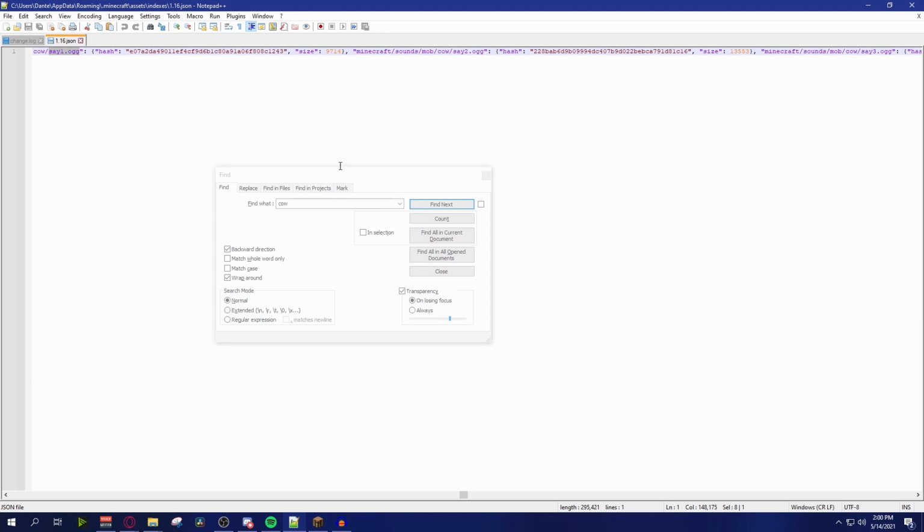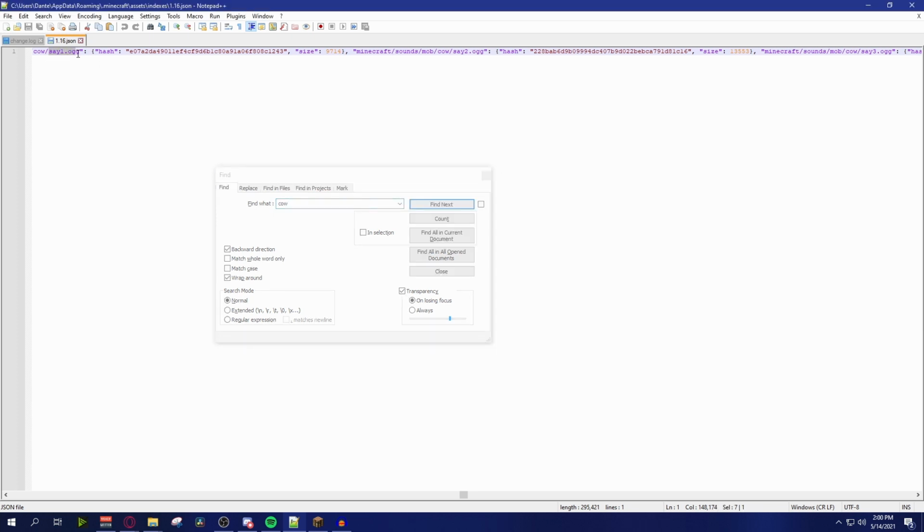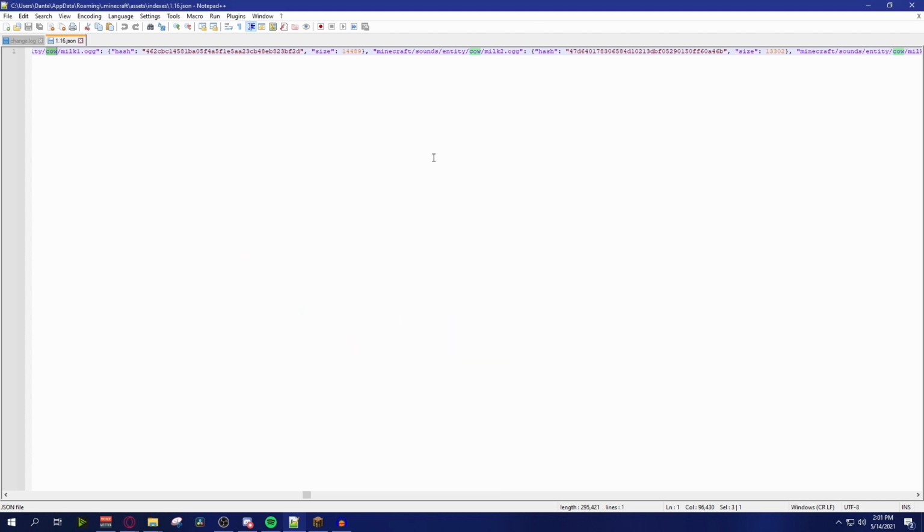Say one is the one that I'm going to be changing in my situation, but you could change it for whatever sound variation you want. You're going to want to remember the name of this file because that's what you're going to need to name your file as later. So I lost it right now. Whoops, that was my bad. Oh, I went to cow milk, but that's fine. So in my case, I'm doing say one for the cow.